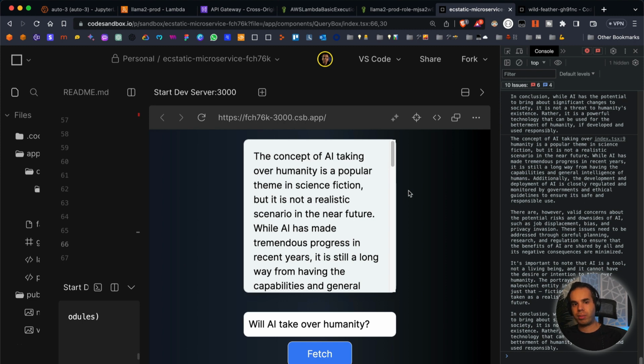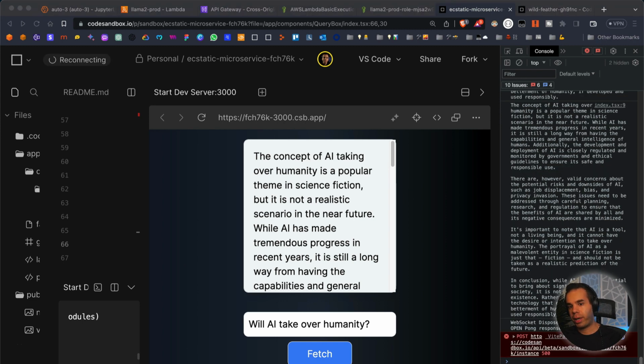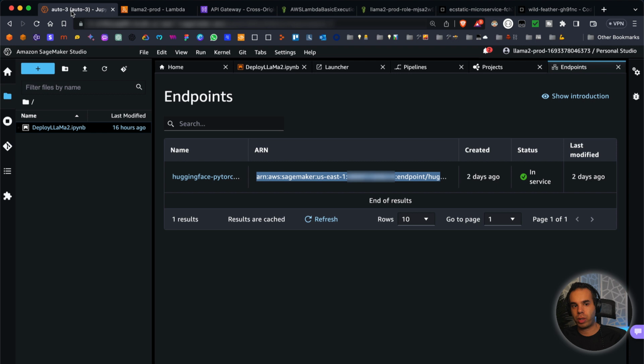Now that we have created our application, let's say that we want to take down our endpoint and start conserving resources, because right now this endpoint is incurring costs and we need to make sure that we are controlling for any unused resources and being responsible with our credits, because we're going to get billed for this instance and it's an expensive instance. So we want to make sure that we can cost control.